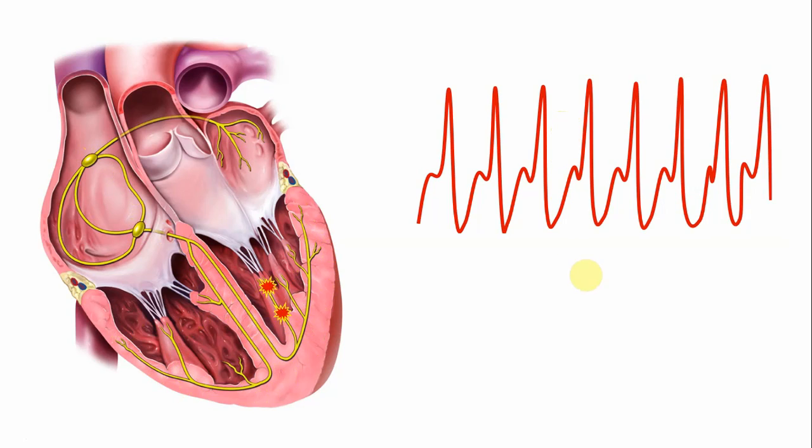So we go to the next step. From the beginning of the R wave, which is here, to the nadir of the S wave, which is here, it is more than 2.5 smaller squares, or more than 100 milliseconds. So this is the second criterion. Actually, in real life, most of the time I use step 2 of the Brugada criteria for the diagnosis of VT. It's so easy. From the beginning of the R wave to the nadir of the S wave, if it is more than 100 milliseconds or 2.5 smaller squares, this is highly likely to be VT. However, the absence of this criterion is not that reassuring because its sensitivity is 66%.